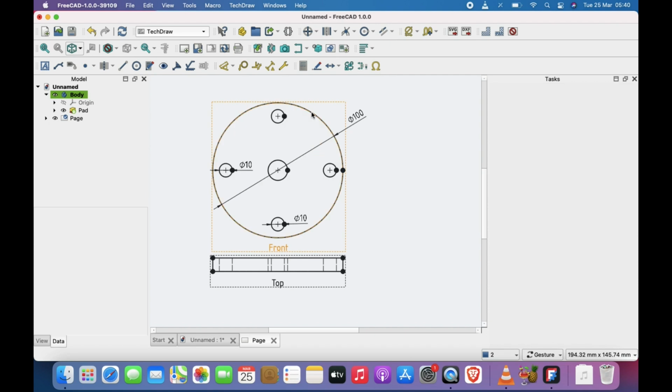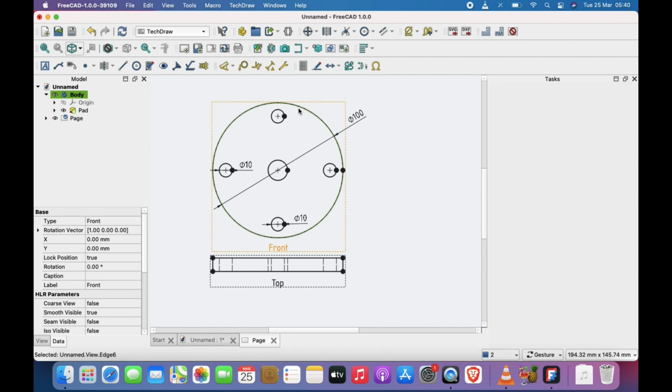You click on the circle that you want, the circumference, and then you come to this toolbar here. This says insert or add circle center lines. Yours may not be here, it may be anywhere, but just make sure that you come to the tool that says add circle center lines.